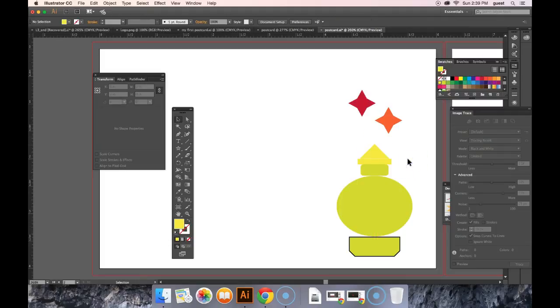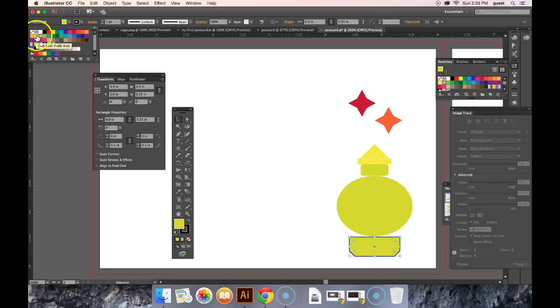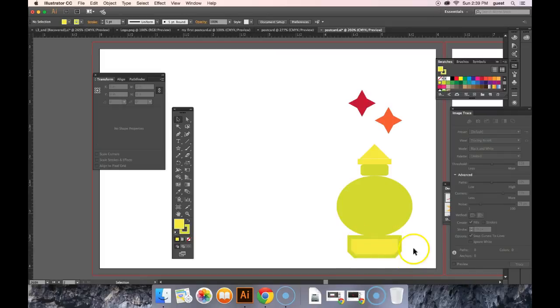We're going to change the stroke on the bottom one, however. We're going to change the color of the fill to that lighter yellow, and then change the stroke to the darker green, same as the lamp. You don't really see anything right now, but I'm going to go up here to where it says stroke 1 point, and make this a 5-point stroke. Now you can see I've got the same color. It's made it a little larger. I've got the connection going on here. Again, I got a little connection.